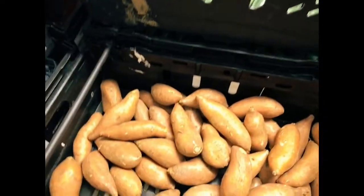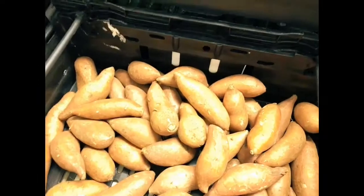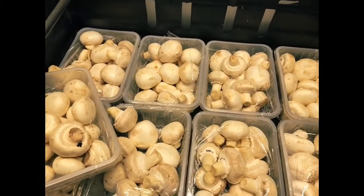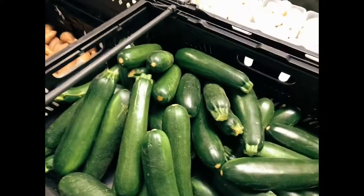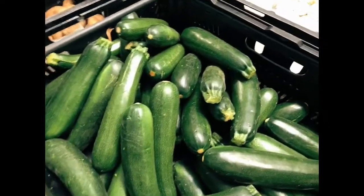Sweet potato — give these a good wash, you can leave the skins on, baked these are absolutely delicious. We've got some mushrooms — just in a pan with a little bit of garlic and butter on some toast. Try adding thyme if you've got some fresh thyme. We've got some courgettes — well documented on one of the other posts on YouTube, check it out, lots of recipes with them.